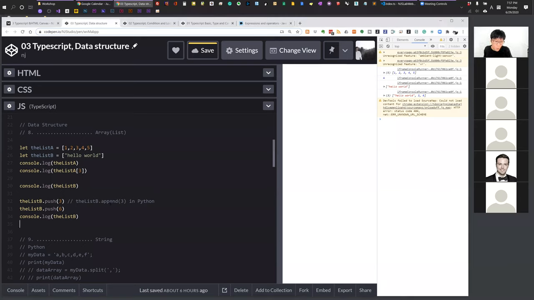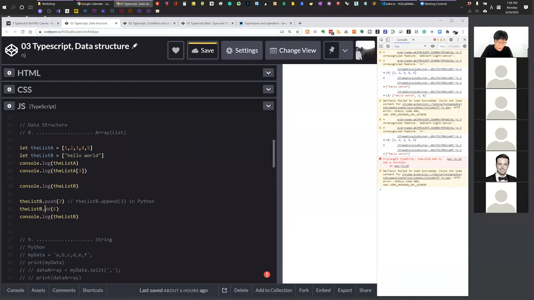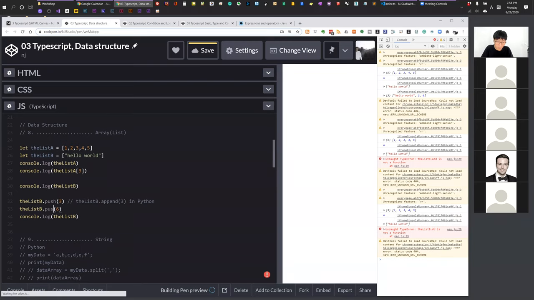So we used the append function to insert an item into the list in Python. Correct, right? However, in TypeScript or JavaScript, we use push. For those who are familiar with C#, they use Add with a capital A. There's a fashion to it. This is simply syntax, so I think we just follow it. It's nothing special.